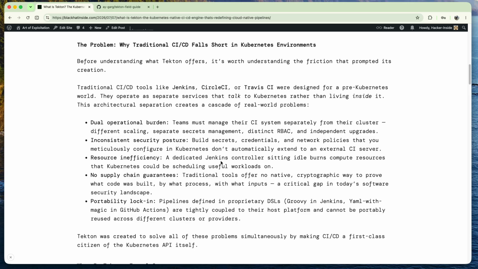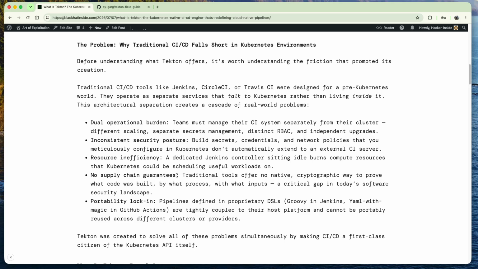And what about the resource inefficiency? For example, if your particular cluster or workloads are not expecting any changes, or let's say there is no pull request, there are no push events, then your CI/CD system will be sitting idle and the resources will be wasted. In case of Tekton, those pods, those pipeline runs will be executed once any changes are there in the GitHub repo. So those things get automatically triggered.